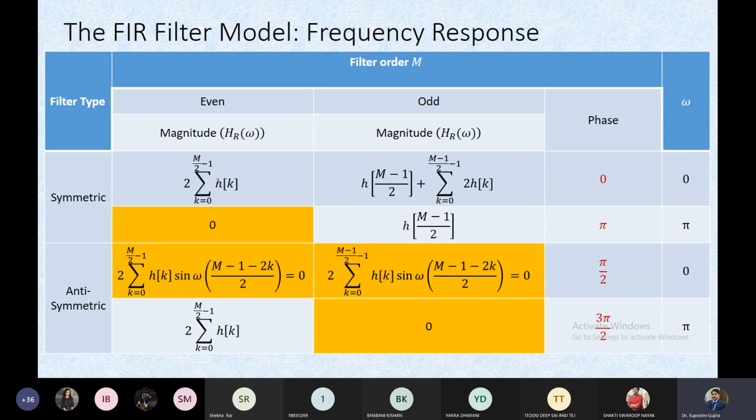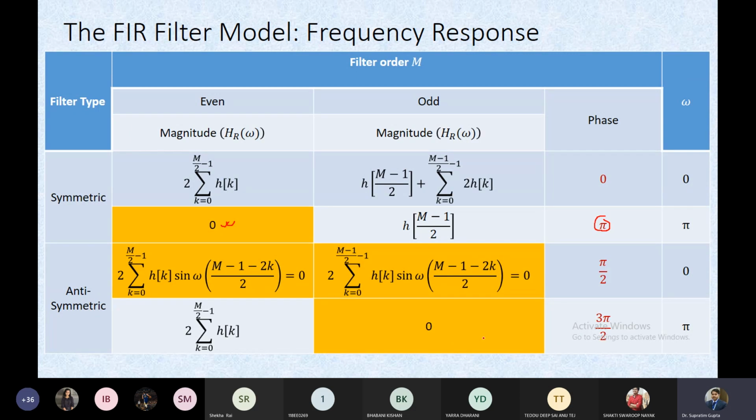If I place a 0 frequency, I get this magnitude of Hr for the symmetric component with even filter becomes this value, which can be any finite value. Then for this odd case, this is H of M minus 1 by 2 for pi. Now what we are finding is that for pi, which is basically at the higher frequency end, this value becomes 0. Similarly we can observe this for antisymmetric cases at 0 frequency, that means low. We are dividing the frequency band into low and high, and we are finding that in the higher frequency band, the response of the magnitude of this filter is zeros. So this yellow shaded region is all zeros.